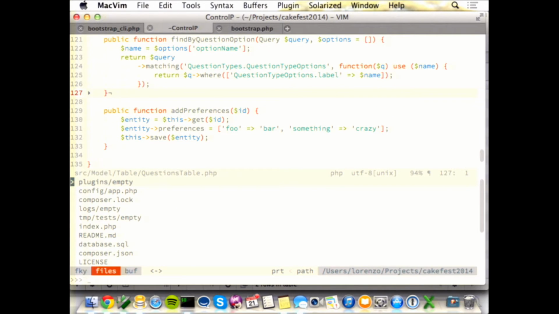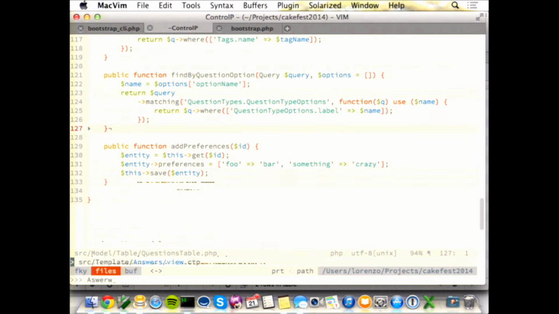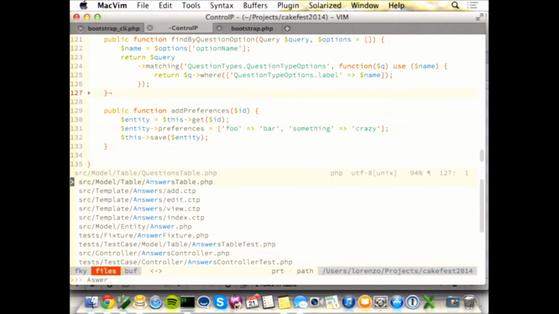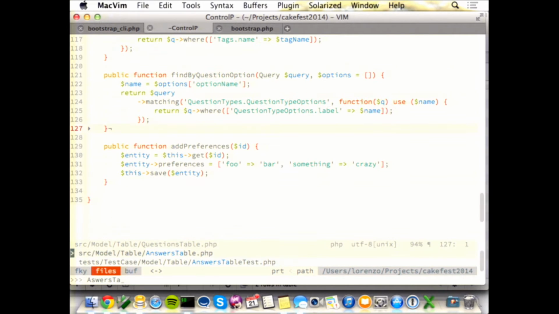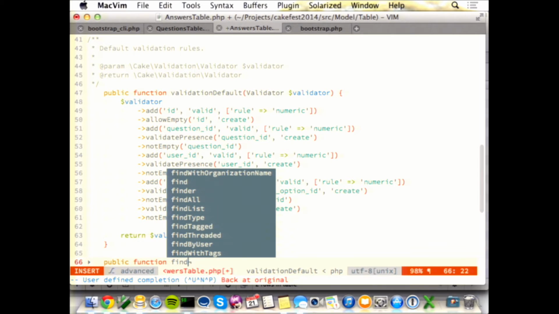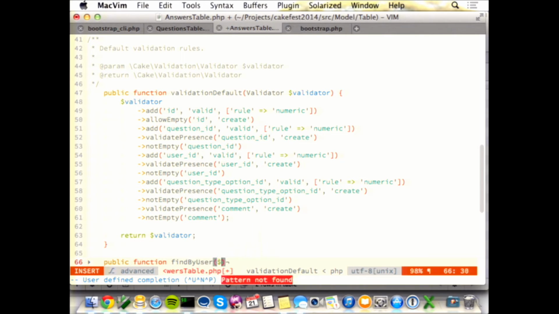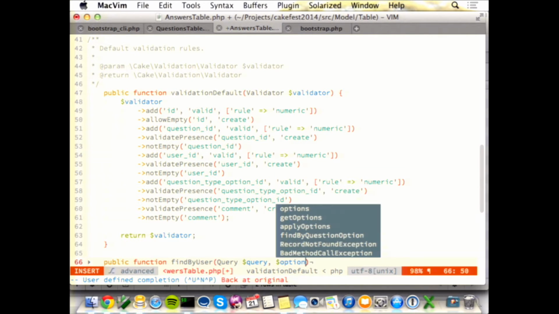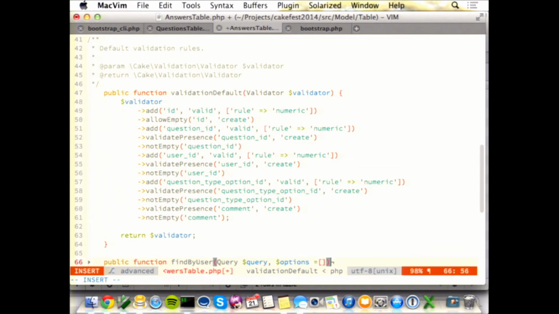I go to the answers table, and let's add a find by user. Can you see there?